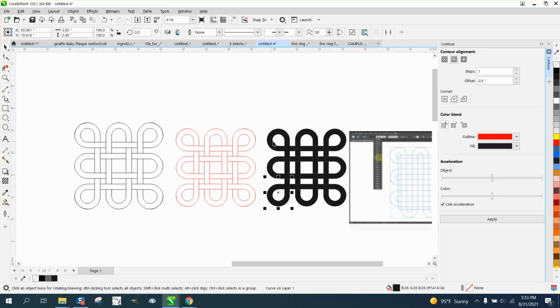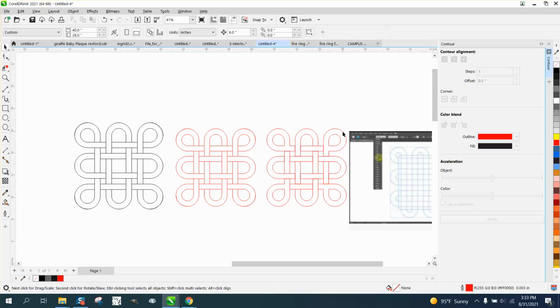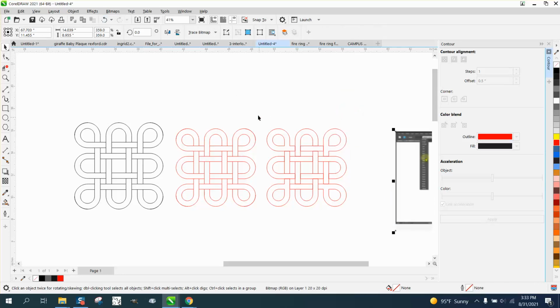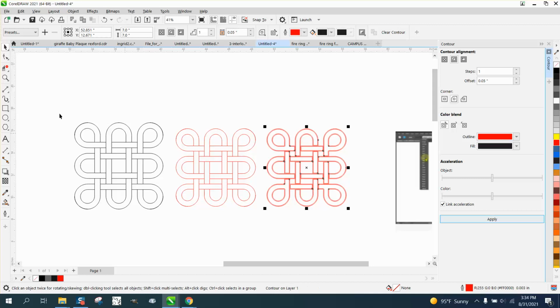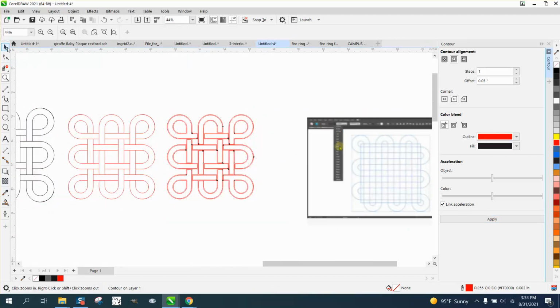Now here's the key, and why we smart filled them. Because now we can left click, right click, and we've got different pieces that the contour tool works on. See, it's not highlighted. I've got them all, but I need to group them together. And then when I do this, this will come up. I'm going to contour them like 0.05. And as we learned all together the other day, that worked out beautifully.